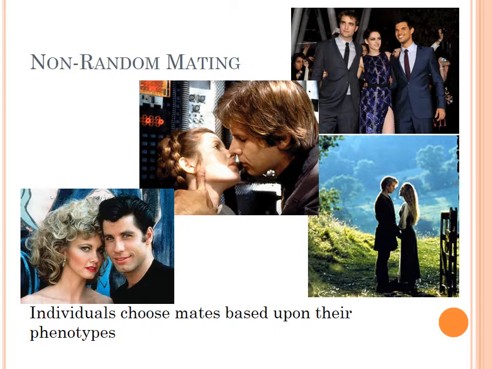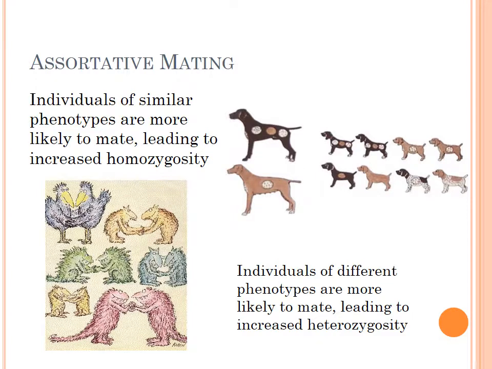Non-random mating. This is like a type of selection where individuals choose their mates based upon their phenotypes. And assortative mating is a specialized part of non-random mating. With assortative mating, you might have homospecific crosses or heterospecific crosses. Homospecific crosses, like mating with like, leads to lots of organisms that are alike. If you have a white dog and you mate them together, you expect white dogs. Does that make sense? Especially if you got those pure breed dogs that you expect one after the other. Like and like make more likes. Homospecific crosses lead to increased levels of homozygosity.